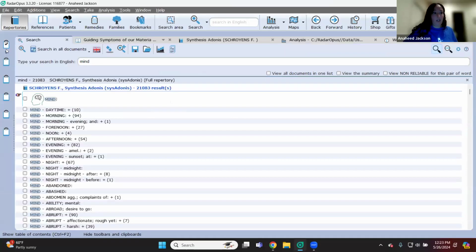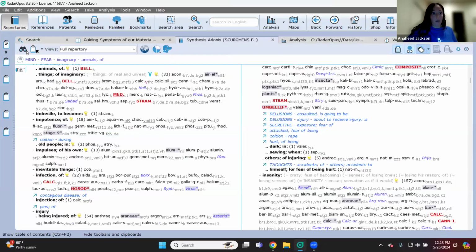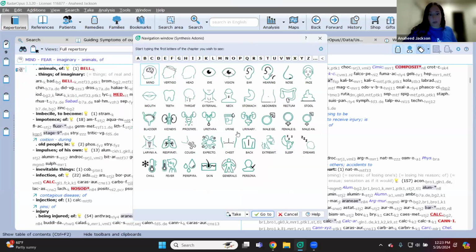I would just sit here for so long trying to figure out what chapter this can be in. By using the advanced search, I was able to pinpoint rubrics that I wanted that were large enough. You can even get rid of small rubrics of, let's say, fewer than 5 remedies if you don't want to search those. That way I was able to learn how to repertorize better. So I learned, like in our earlier case, that rash is actually under skin eruptions. I learned that from doing all of these.